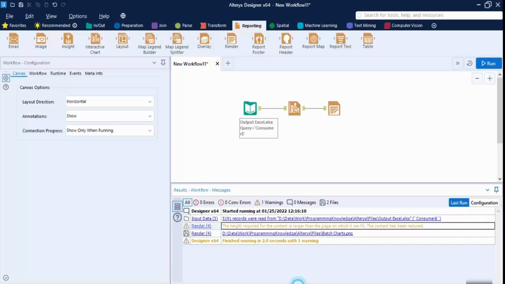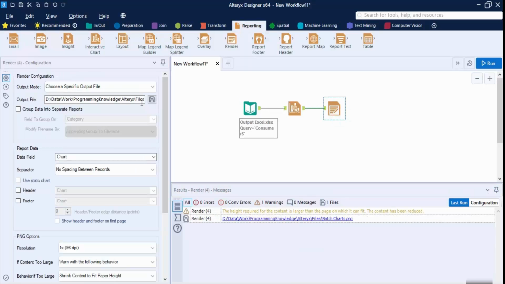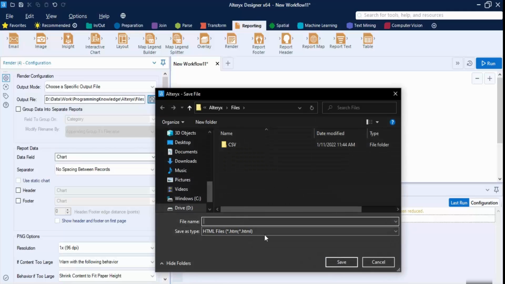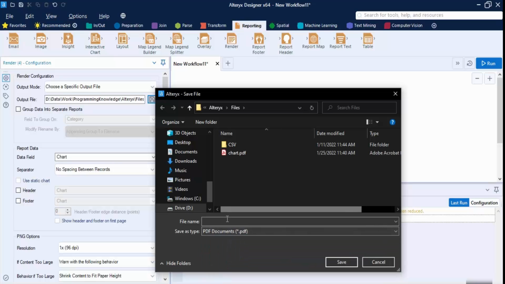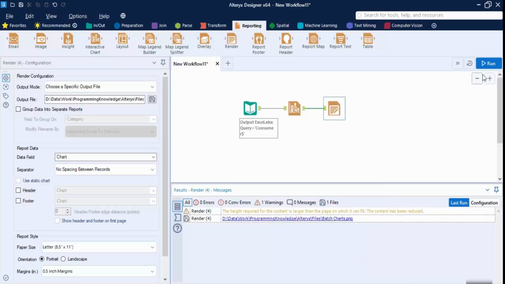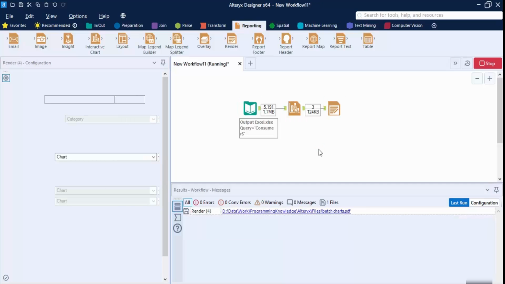Okay, now let's see what happens if we store it in the form of a PDF document. So for saving it, I'm going to select a PDF document here and select batch charts as the name. Click on save and click on run to run the workflow so that the actual saving process occurs.